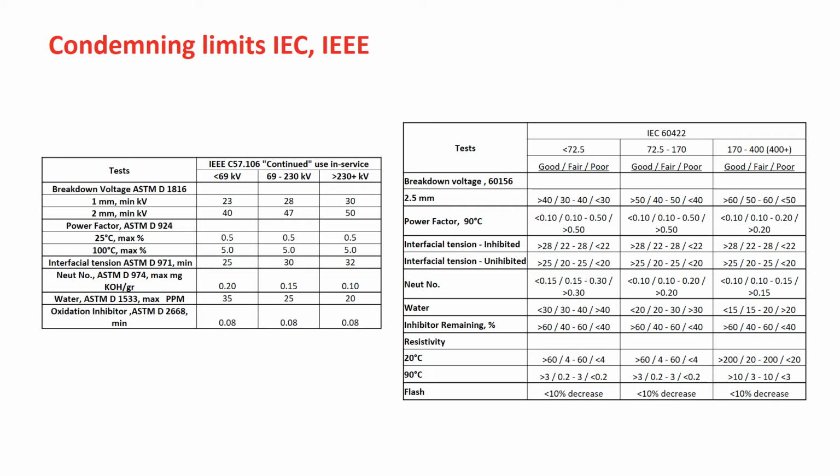sampling condition, particles, etc. Power factor or dissipation factor is a measure of the electric losses in an electrical insulating fluid when used in an alternating electric field and of the energy dissipated as heat. A low dissipation factor or power factor indicates low AC dielectric losses. Dissipation factor or power factor may be useful as a means of quality control and as an indication of changes in quality resulting from contamination and deterioration of the oil in service or as a result of handling.